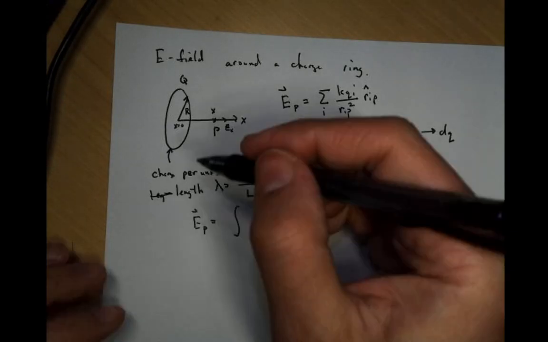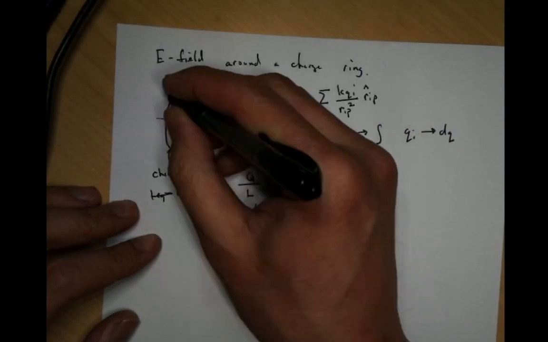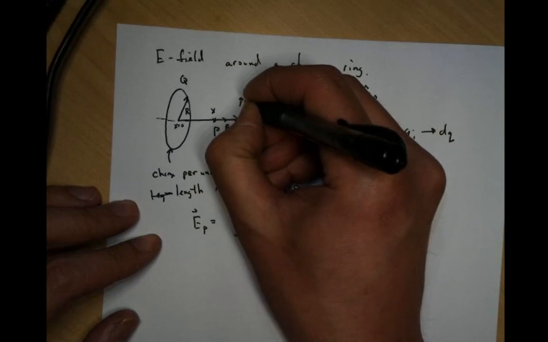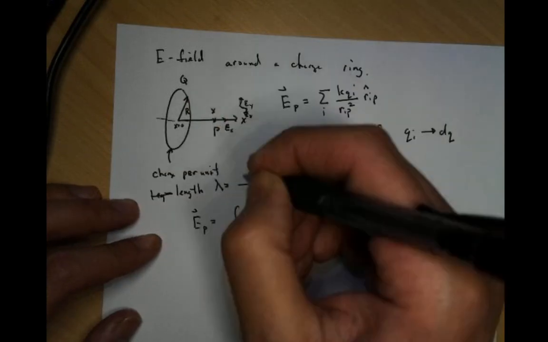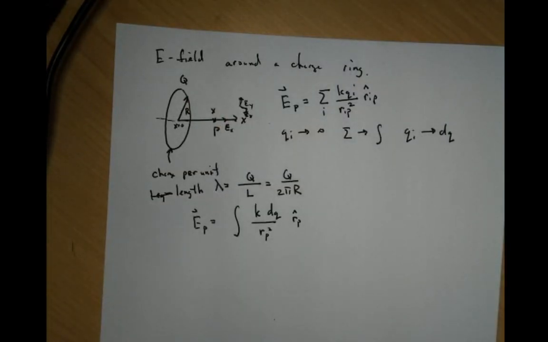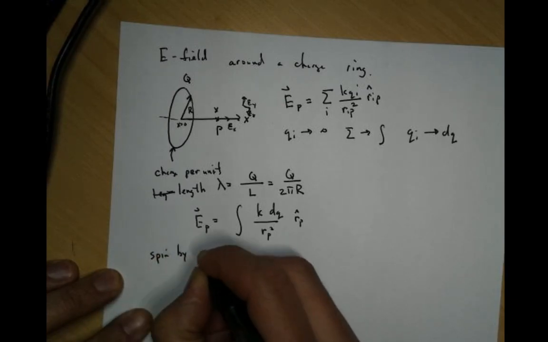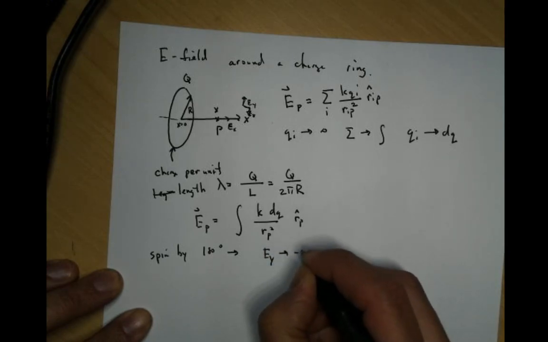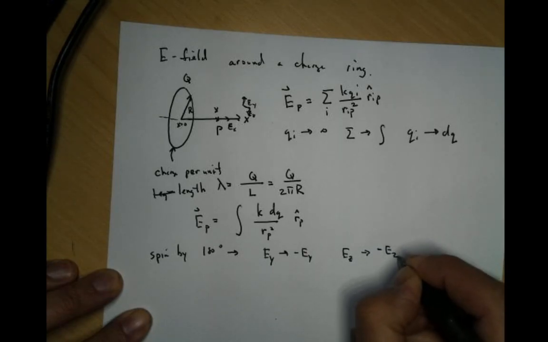So how are we going to show that? The way you show that is that you will notice this is symmetric around the x-axis. I can spin it around, right? So if I have some E_y and E_z, if I spin it around, all the E_y and E_z could be mapped to each other. Namely, if I spin it around by 180 degrees, that means that basically E_y goes to minus E_y, and E_z goes to minus E_z, right?